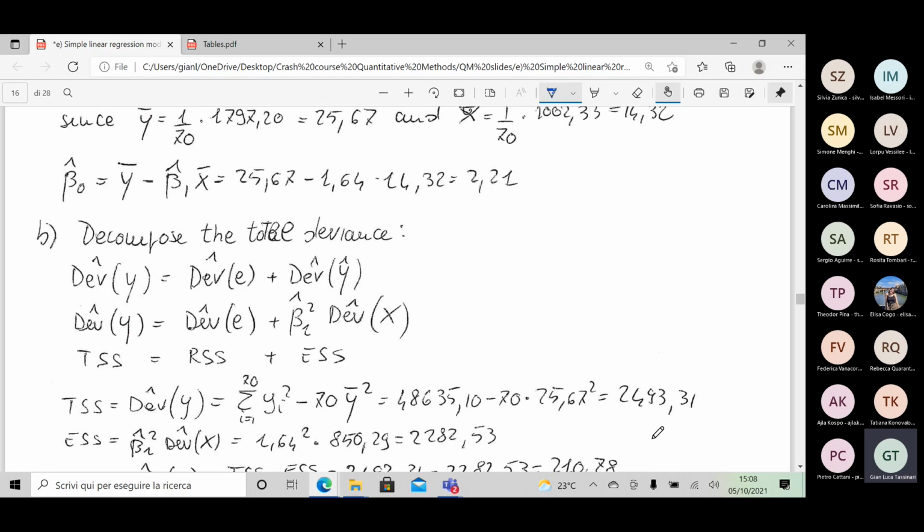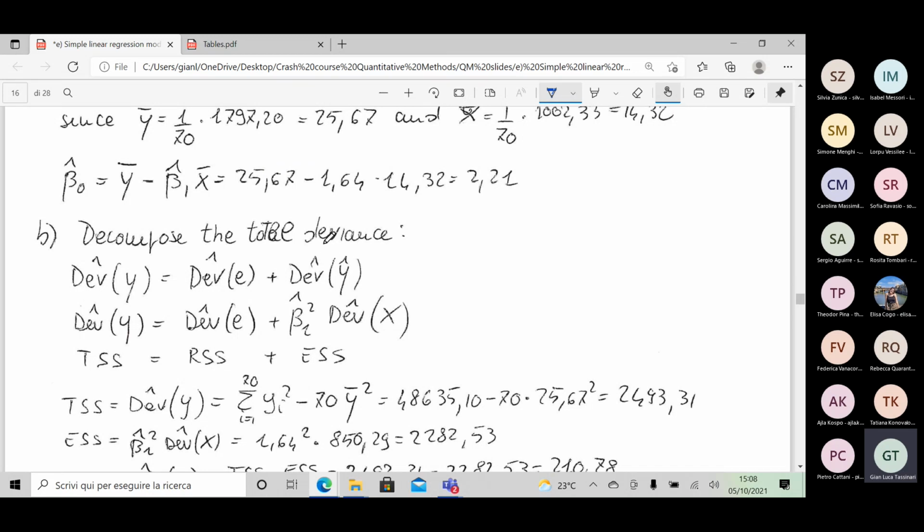Now we want to compute what? Can we compute the residual sum of squares, or deviance of dispersion, the deviance of the residuals directly? No, we can't, because in order to perform this task, we should know the sum from i equal to 1 to n of ei to the power 2, but we do not have this information. But who cares?